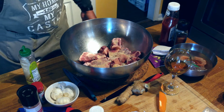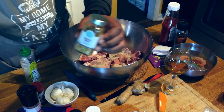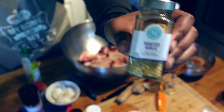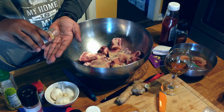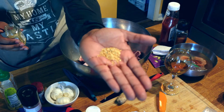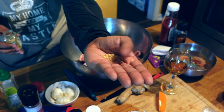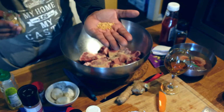What's next? Next ingredient, you know what? Let's work with the roasted garlic. Remember that? Remember I showed y'all that? That's that roasted garlic from Marshall's. That's how much I'm going to use. Almost like a silver dollar. If you wanted to get a sense, put a nice silver dollar in the palm of your hand.